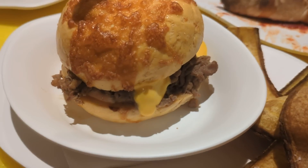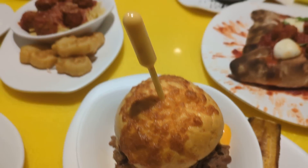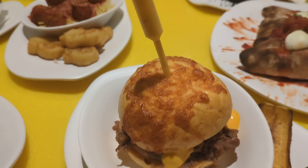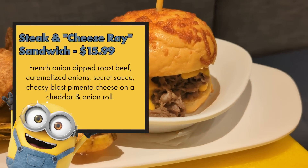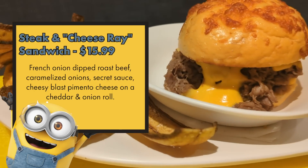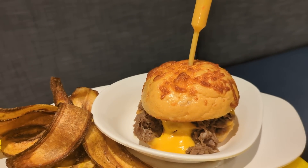The Steak and Cheese Ray sandwich has French-onion-dipped roast beef, tons of cheese sauce, and comes with an extra cheese ray of sauce. It's pretty hard to go wrong with roast beef smothered in cheese sauce. Very similar to something they had for the holidays over in Seuss Landing that I loved. It's piled tight with roast beef and cheese — kind of like an Arby's roast beef sandwich, which feels like an insult, but I like Arby's. I can taste that French onion flavor. I'd definitely get this again.